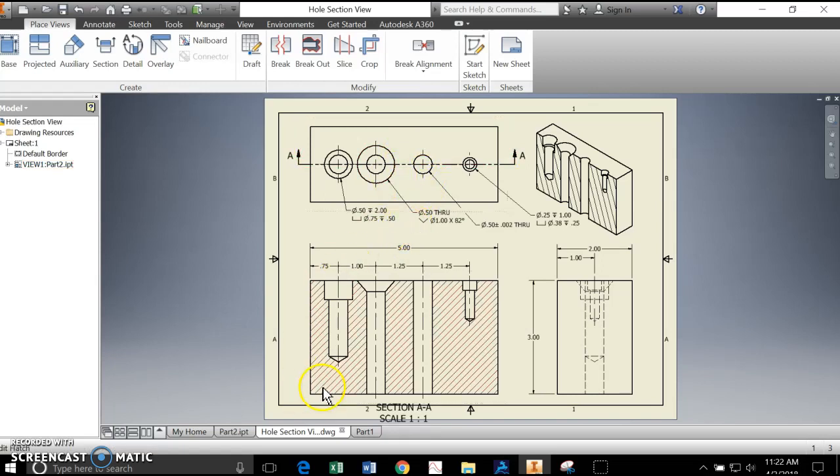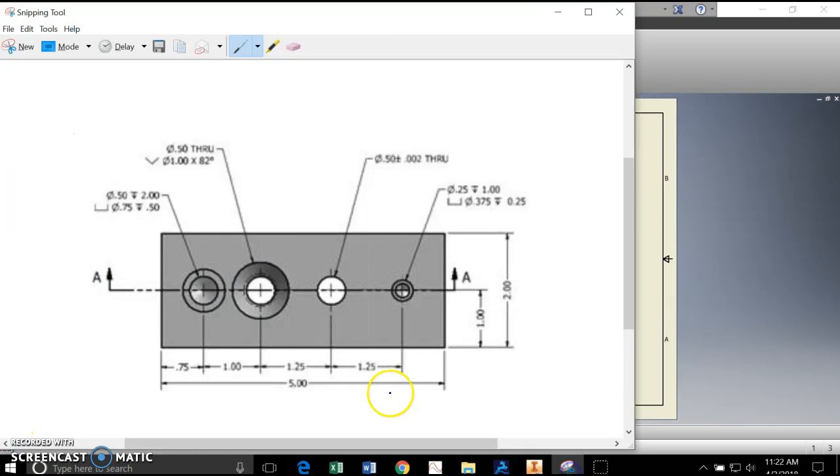Let's render the object first using the holes feature. Before we do that, let's talk a little bit about what these pictures look like, because we're going to look for pictures that are similar to this one. This picture is referred to as a counter bore, and we'll see when we're making the holes how we select it. This one would be countersunk. This one would be just a through hole, and it says flat out there, through, and then we have another counter bore. So we're going to see where these numbers come from, and then here we're going to see a special one. This is the tolerance.